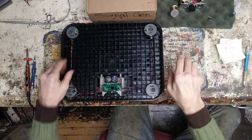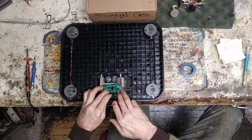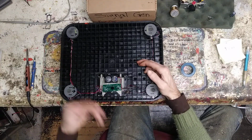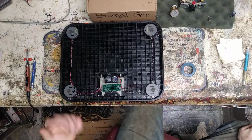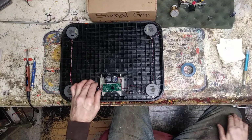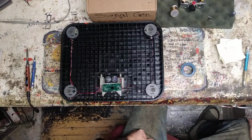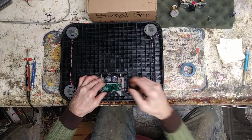And it takes that reading and brings it in to the processor, which is probably the blob, and it's going to process that information that it gets from all 4, put it together, and spit out a number to the display. So, like I said, that's HX711, and that's going to be your converter there, breakout board.